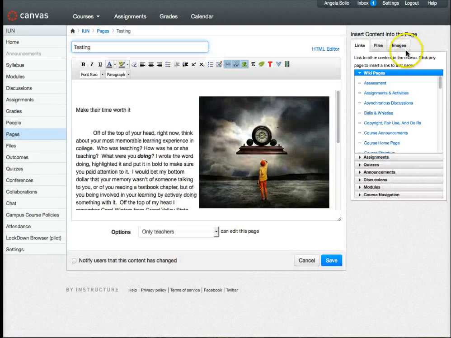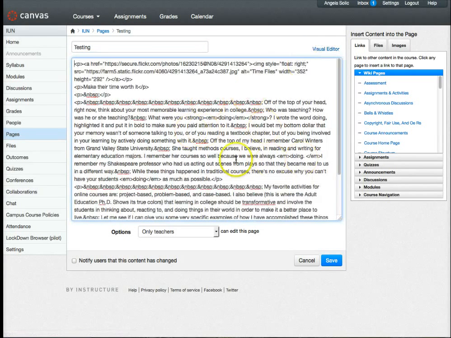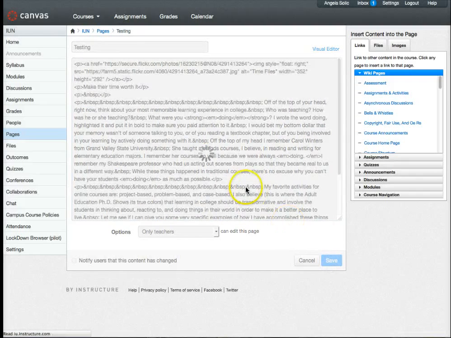I'll show you. If I am in this mode, I go up here to the HTML editor, and it looks all kind of crazy. But right here at the top, this is the code for that particular image. To add space around it, you throw a little bit more coding in the image, I think about right here, if I'm not mistaken, and it will fix the problem. Okay, so let's get out of that.